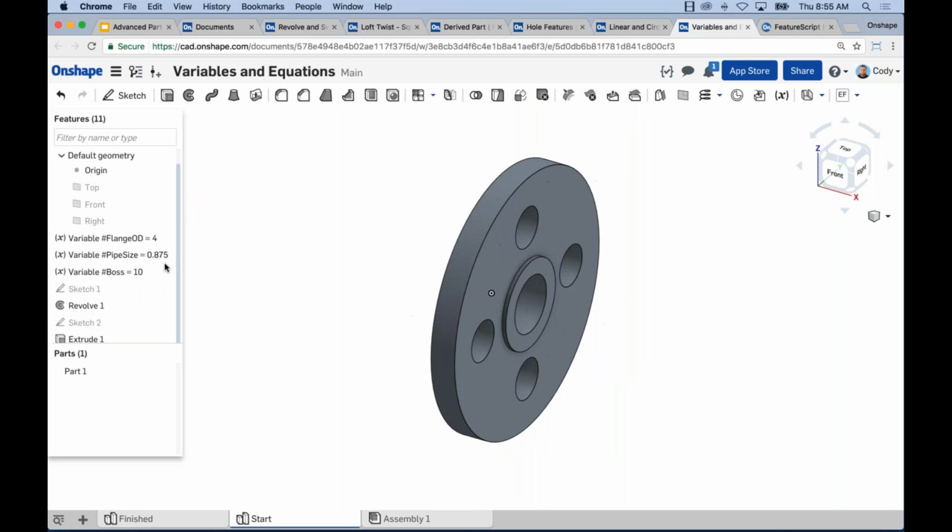Now, there are reasons for not dragging it to the top, and you can get into more advanced patterns by doing things that way. But for the sake of simplicity, as you're getting started with variables, it just makes sense to have them at the top. There are explicit reasons why we made this history based, and you can do a lot of really neat things with variables, basing them off of other variables and so on, but that depends on history. That's why it's so important. But a tip when you're getting started: make sure that your variables are above any feature that you're trying to use them in, right?